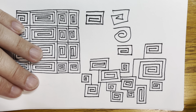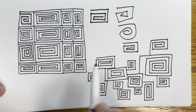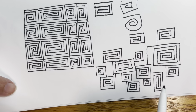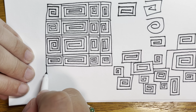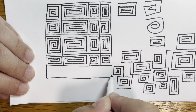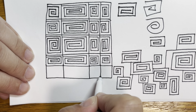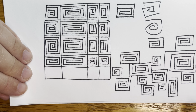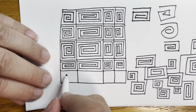I'm going to give you one more minute to work on this. If you want to fill in more boxes or you want to do them this way, either way is okay. And on the box that I made, I can always add another row. Look at that. I just made another row. So one minute to make some more. Please don't hurry. Take your time and relax.